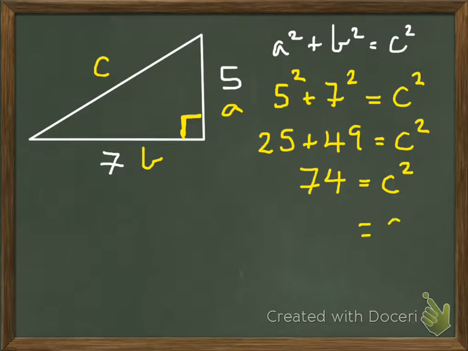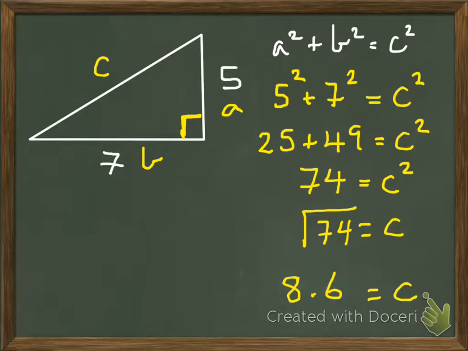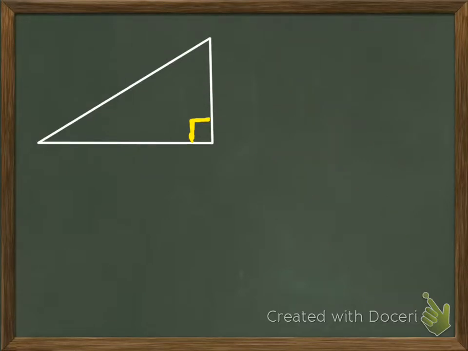So to find C, I must do the square root of 74, which, again, if you're familiar with your tables, you realise there isn't an easy square root of 74, so you're going to need your calculator. So the square root of 74 using your calculator equals 8.6 to 1 decimal place, and that is the answer. But unfortunately, my friends, this is not always what you're going to be asked.